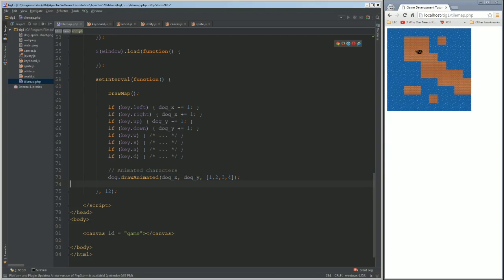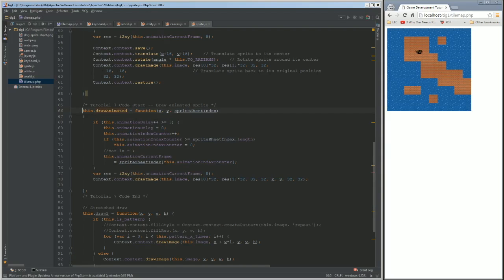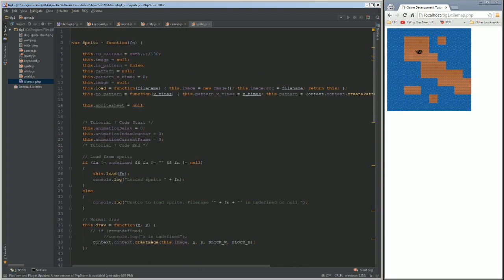Notice that here we're still using the old draw animated function, which looks like this. And here you'll notice that we're still using the same counters for each sprite, which are defined with this keyword. And previously in our code, this is where they are defined. The purpose of this tutorial is to rewrite these counters and put them into an animation object.